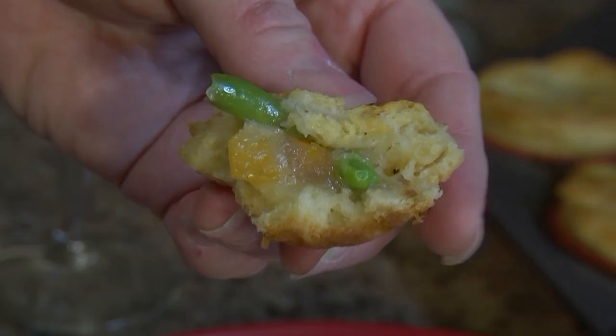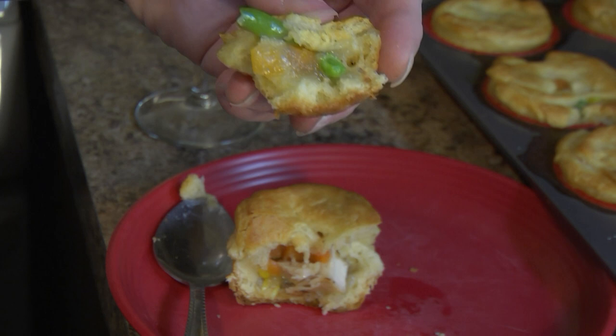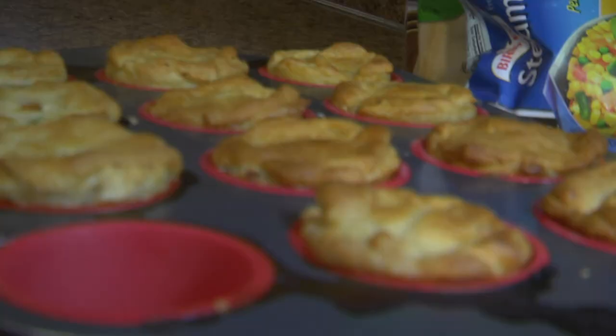I've heard that cornstarch is considered a gluten-free product. So using cornstarch as a thickener is probably a better choice for people who are gluten intolerant. That's pretty damn good. Chicken's nice and cooked all the way through, and the vegetables are all soft and tender, and that is pretty good. Mmm. Great recipe. Easy to handle for kids.